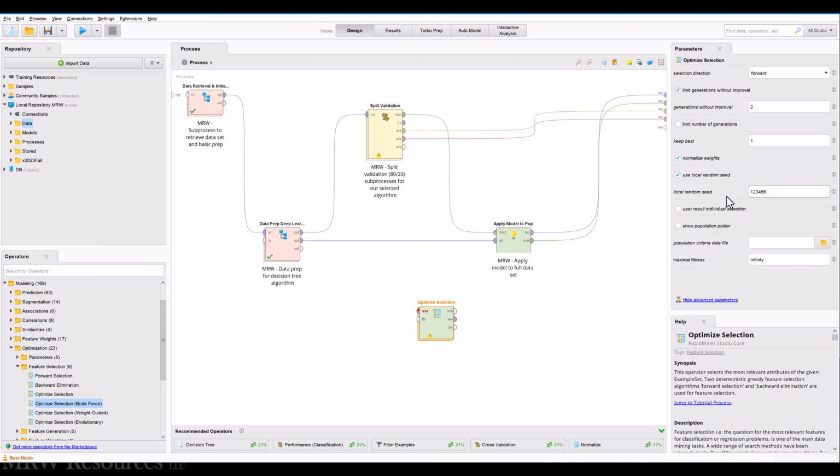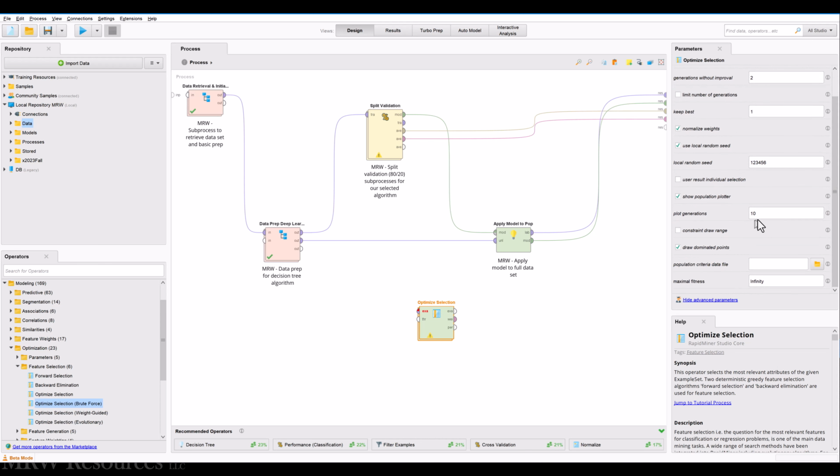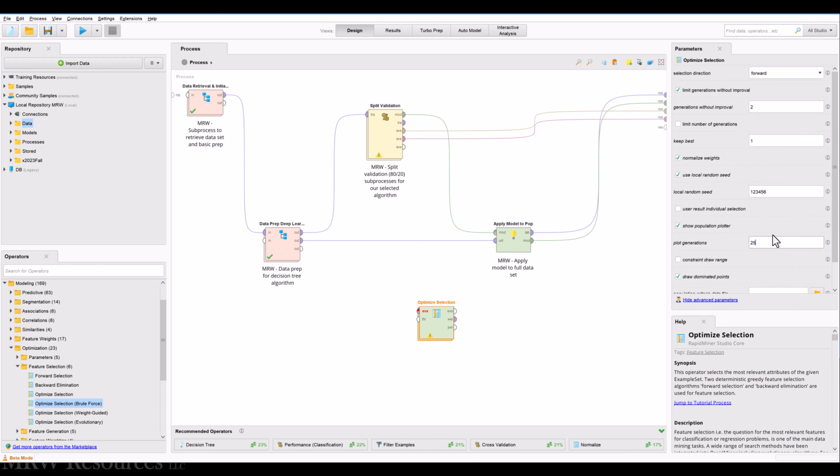Be sure to use yours if you're doing this for a project in my class. This one actually has a little visual that you can show while it's running, show population plotter. That's kind of a fun thing to see when it's going. And I can even tell it how many generations to go. The default is 10, but I could set it up as many as I want. Well, let's say 25. Give that a try.